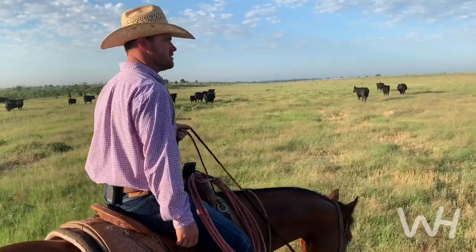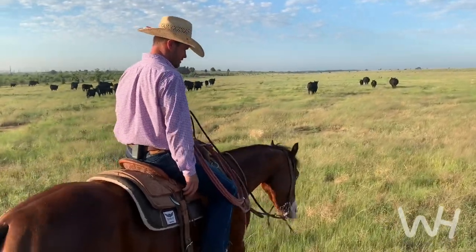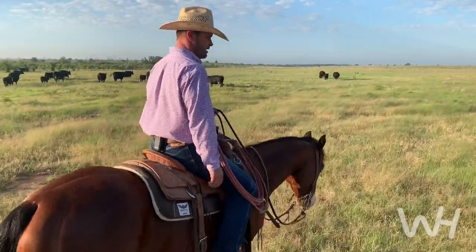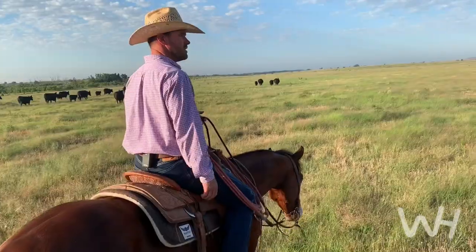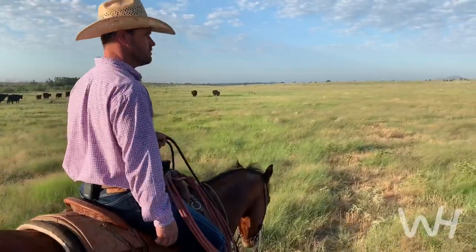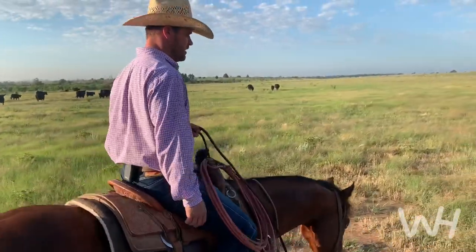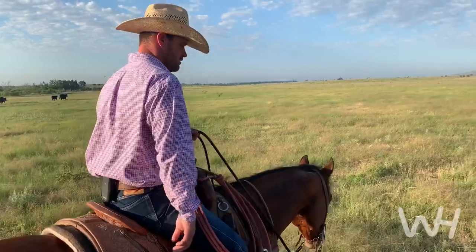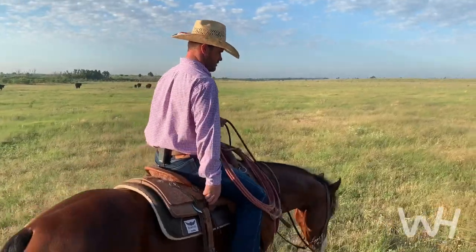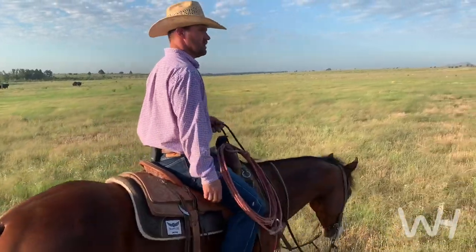When I got him, just the first few days pecking around with him, I went to swinging a rope and he would just nearly lose his mind. He didn't know anything other than somebody sitting on his back and pulling on him or kicking on him. He couldn't do anything other than slow lope — you couldn't long trot him. For a head horse they've got to learn how to stretch out and travel and go somewhere, and he couldn't do that. So I went to riding him outside, and my dad took him to our river land some — just going through the brush, seeing wild pigs, crossing water, or loping across the hill to check cattle and swinging a rope. They're seeing a lot more than just arena dirt.